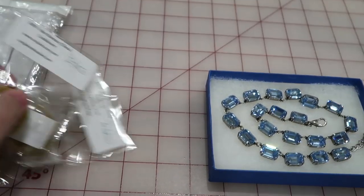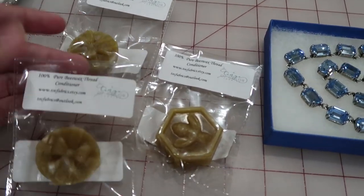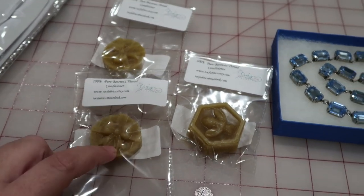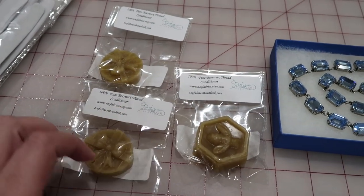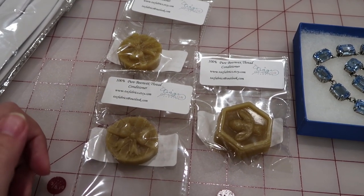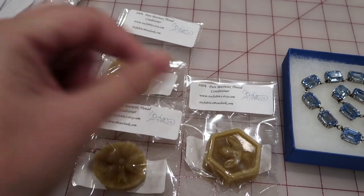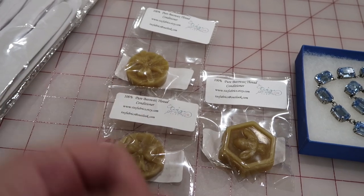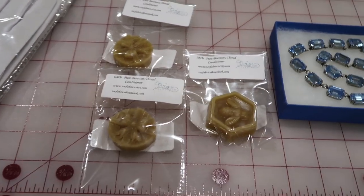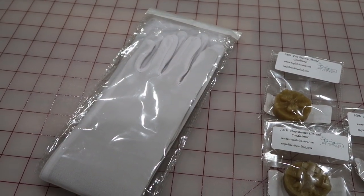Okay, cool. I also got some beeswax, and this came from TOC Fabrics, who is on Etsy, and Mella told me to stop using the weird thing from Joanne, so I threw that out. You don't know what I'm talking about. It's like round and yellow and it has slits in it, and you pull the thread through it. Yeah, she says throw that in the trash. So I did that, and so now I have this. I also got my white gloves, which I'm gonna try on in just a second.